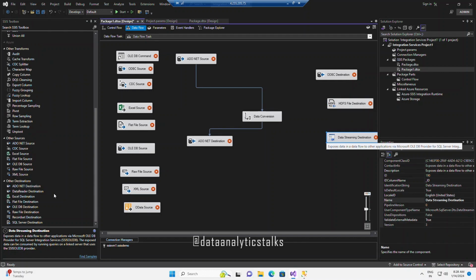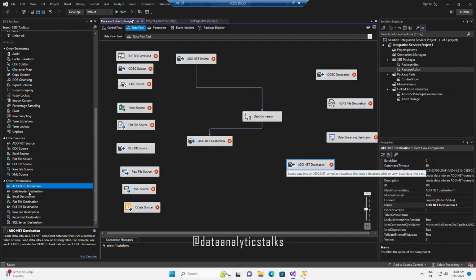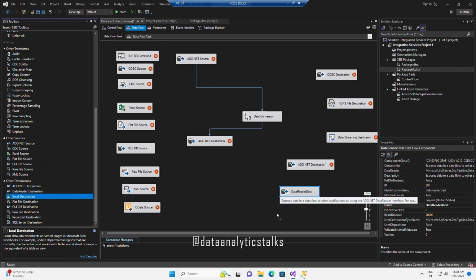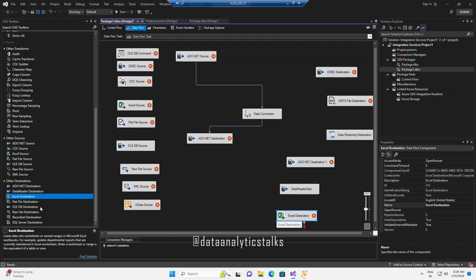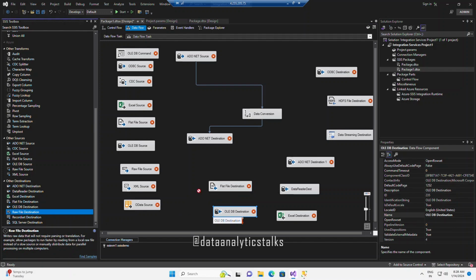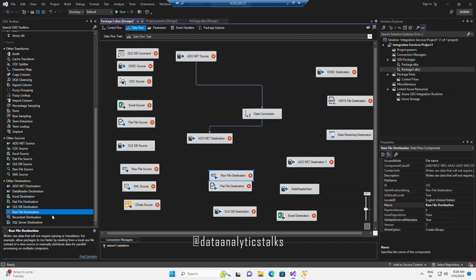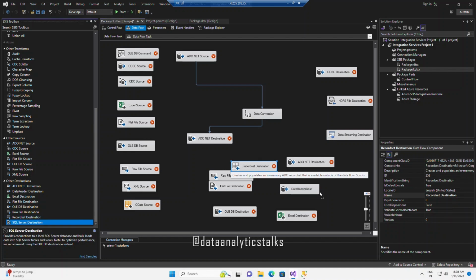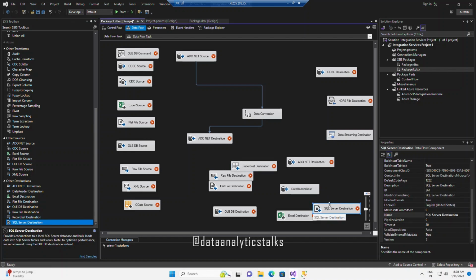Then coming to other destinations, ADO.NET destination, DataReader destination, Excel destination, then flat file destination, OLEDB destination, then raw file destination, then recordset destination, then directly SQL Server destination. So we have so many sources, so many destinations.